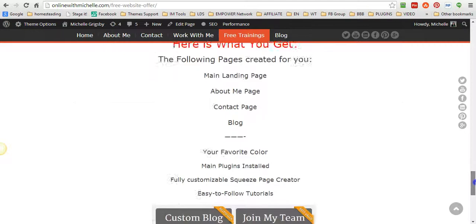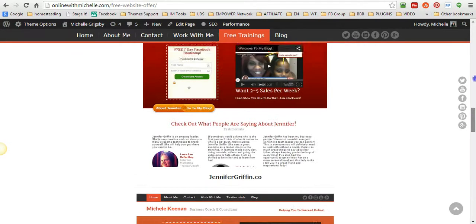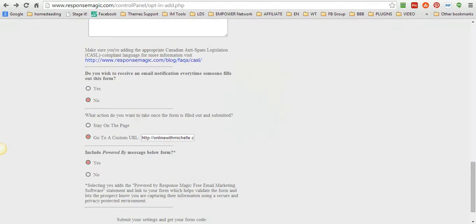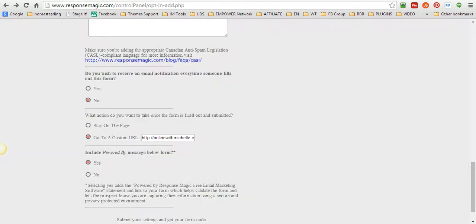And then at the bottom, they can either join my team or pay $4.97 for their own blog. Okay, but they get a free, the value is actually $9.97, and after joining our team, they get access to all these tools. But one of the things they get is this free website, and it's being hosted by myself. So I'm hosting it.